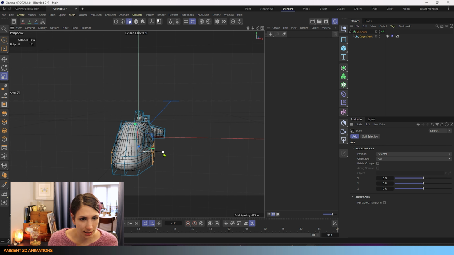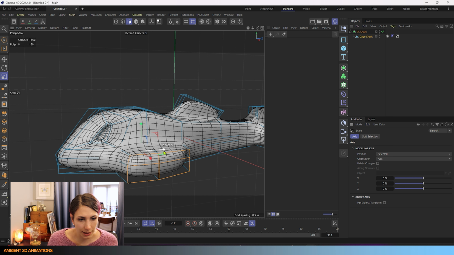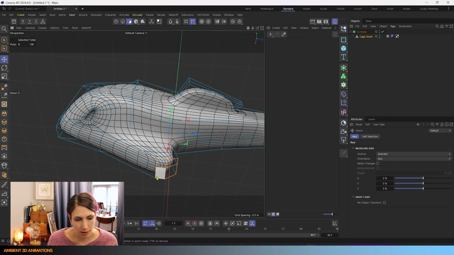We'll use the T hotkey again and hold down Control and extrude out these fins. And there we go. These are a little bit big at the end, so I'm going to scale these in a little bit. And then we're just going to push these back. If we want to give these fins some more definition, we can do that again using the Weight Subdivision Surface tool.